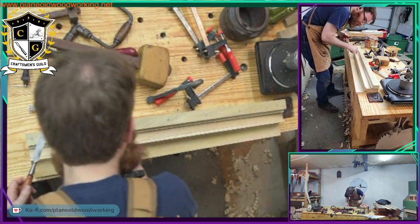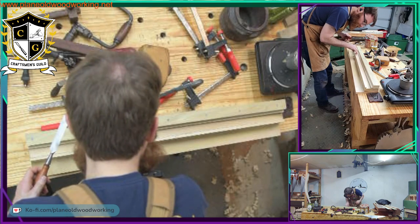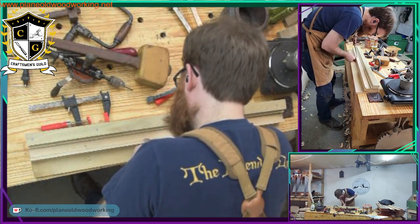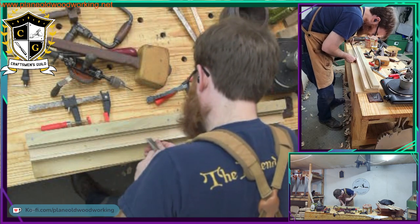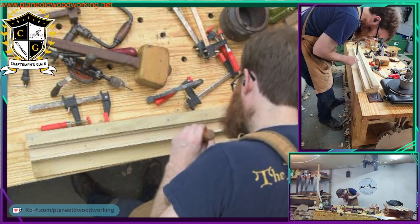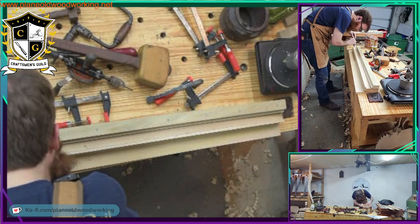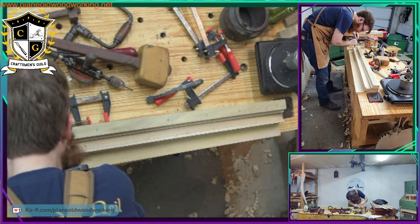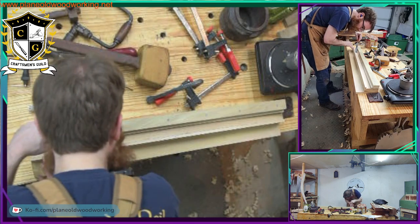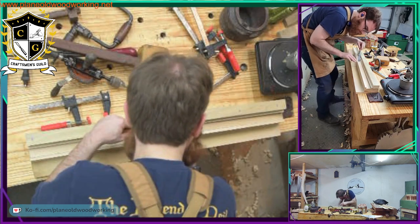For those wondering, in my tool chest where I had the plane dividers, this is literally all I did. I just took a piece of wood and glued it down with hot hide glue, I should say. I gotta keep remembering to say hot hide glue because hot glue is a completely different beast and I don't actually like hot glue guns and stuff like that.